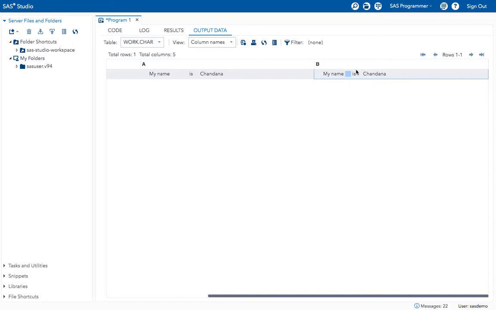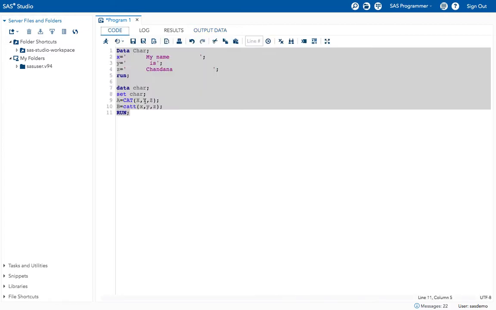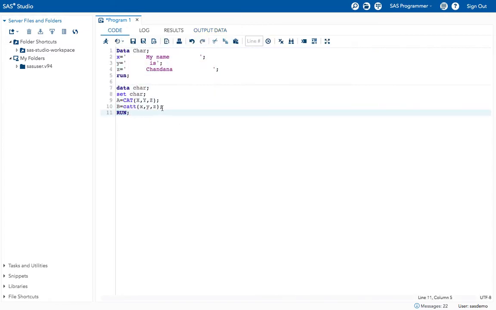Now I want to remove both trailing and leading blank spaces. How can I do that? Yesterday we have seen, right? By using the strip function, we can remove both the trailing and the leading blank spaces. But in the CAT function, how can we do that? It's CATS. S means nothing but strip. So now I will create another data variable by using the CATS function.